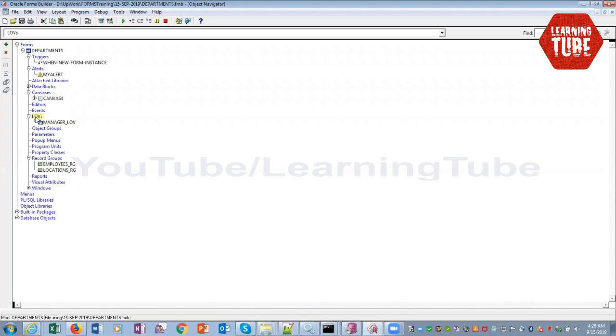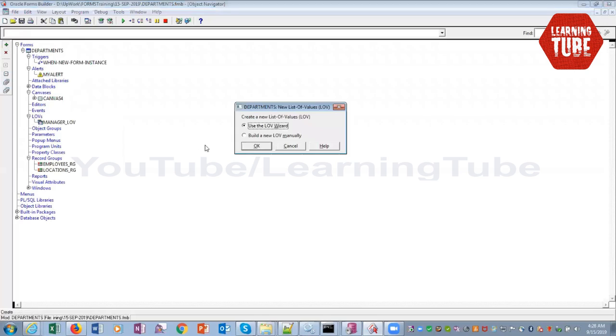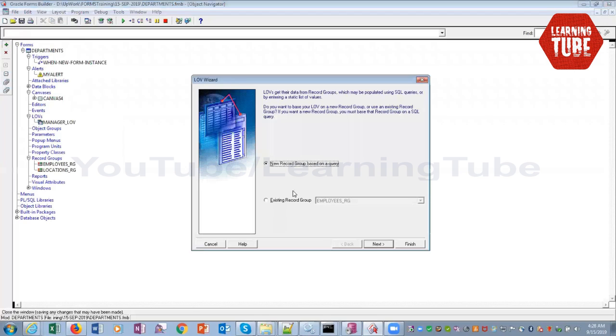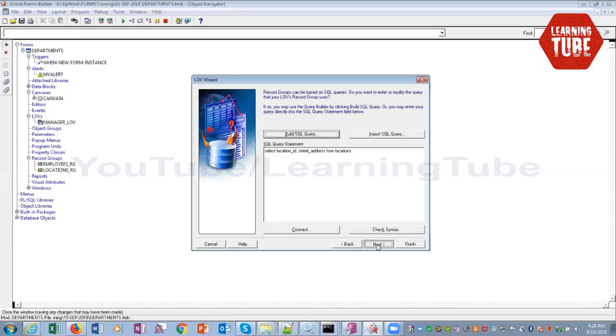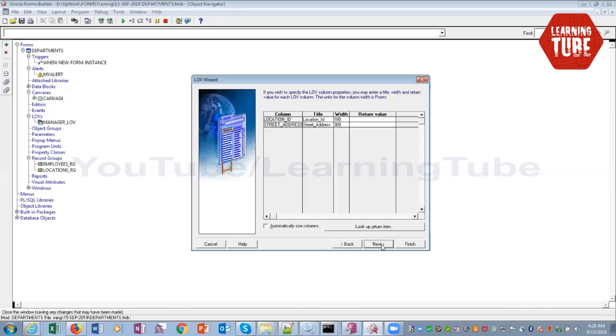Now we have to create a LOB. We have to create a LOB using the LOB wizard, existing, and we have to select locations RG. Modify, we don't want to modify. We want both.